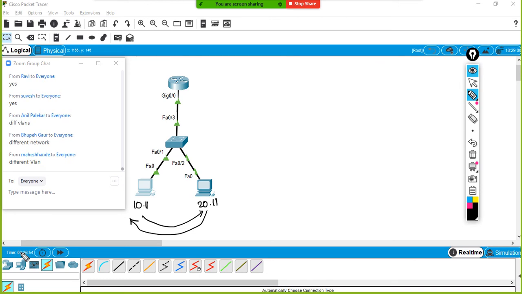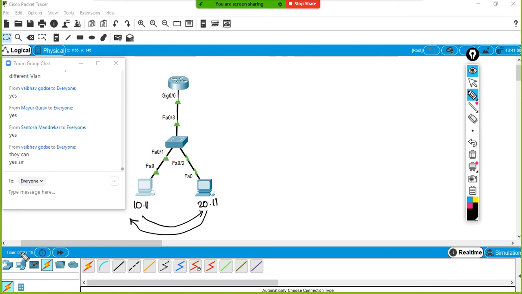Guys, my question is very simple. 10.11 and 20.11, can they talk to each other? Don't say different VLAN or anything. I need the answer yes or no. Confidently, man. Vaibhav, confident. Yes, sir.